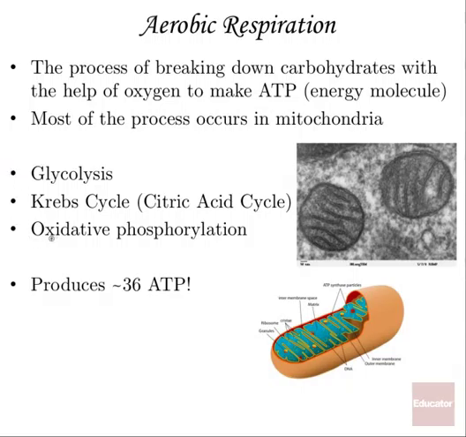The three main parts of aerobic respiration, using oxygen to break down sugar to make ATP, are glycolysis, which is the initial breakdown of the sugar molecule; the Krebs cycle, which takes the products of glycolysis and goes through a cycle to help make other molecules that transfer energy to the end of the process; and oxidative phosphorylation, where we make a lot of ATP, the energy molecule. By the end, you're producing approximately 36 ATP. It's approximate depending on the conditions inside the cell at that moment. Sometimes it could be 34, sometimes 38, but generally we get 36 ATP from one glucose molecule being broken down with oxygen.